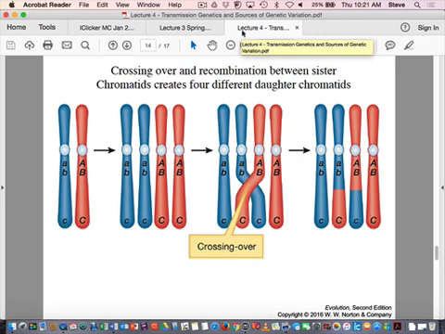Okay, okay. So again, obviously what's important to me is the outcome, right? What you've created here is a combination. Each one of these represents a locus or a gene, right? So here's the A locus, the B locus, and then here's the C locus way out on the distal end of these chromosomes, right? What's important here to me is, has that crossing over event created new combinations of genes on these sister chromatids?